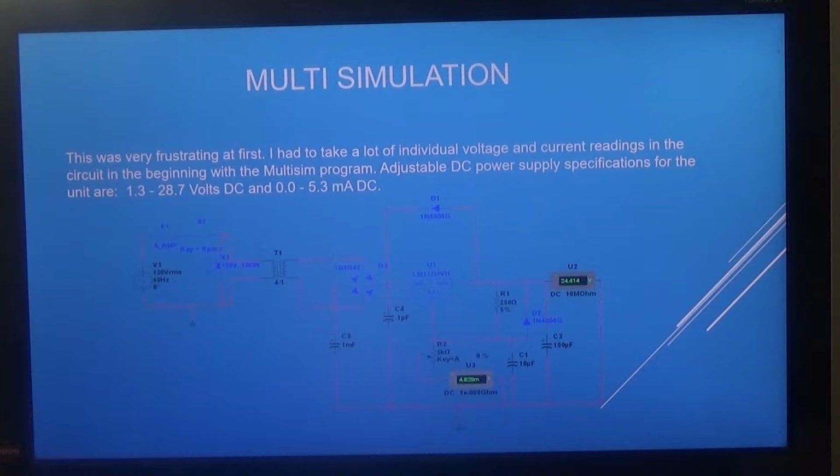The issue I was having was that the current on the output side of the power supply unit is in microamps, and the ammeter that I had gotten wouldn't register a current that low. So I had to come up with a way to monitor the current. I know that we use potentiometers to measure and control voltages, and rheostats are for your current meters. I had to do a little bit more research and take a lot of individual voltage and current readings using a Multisim program.